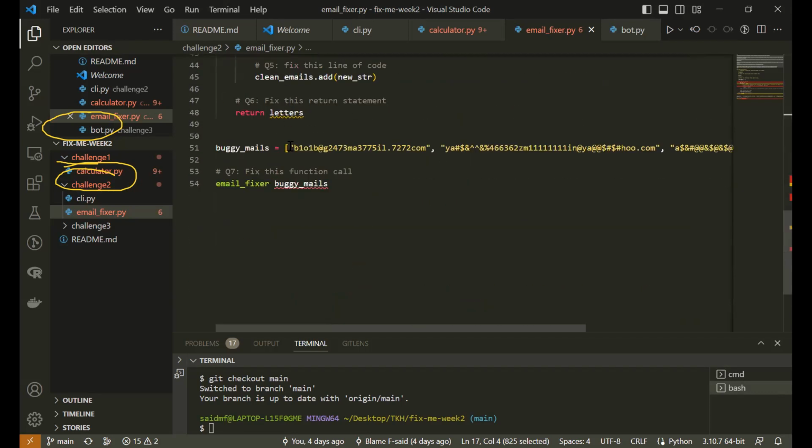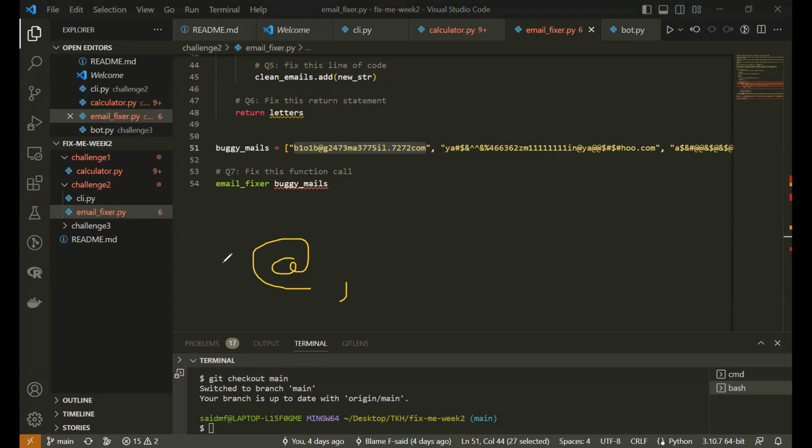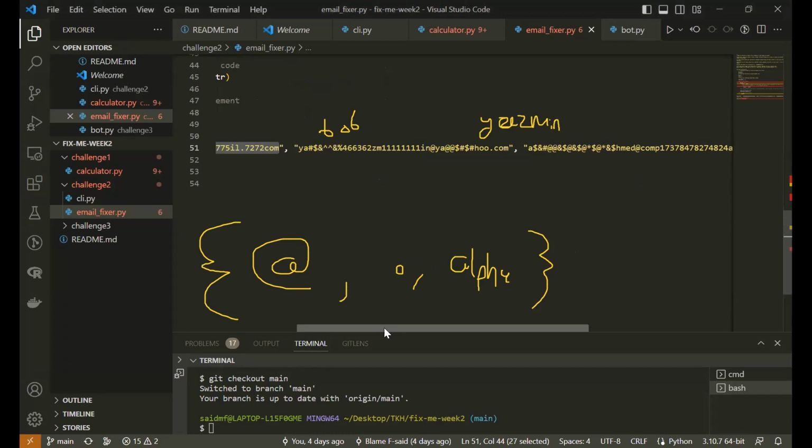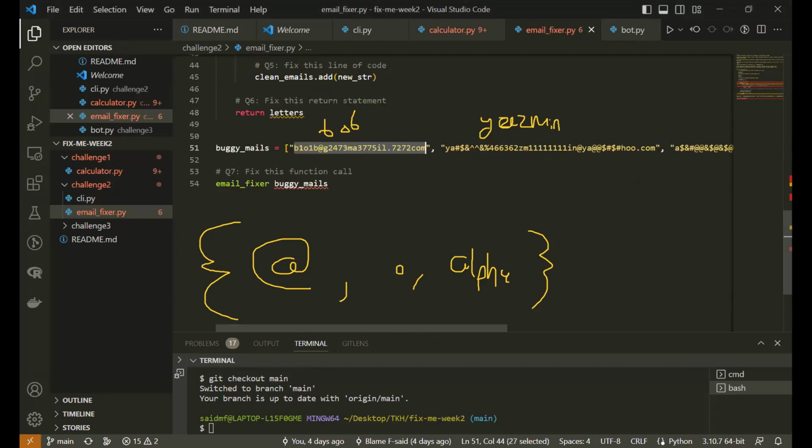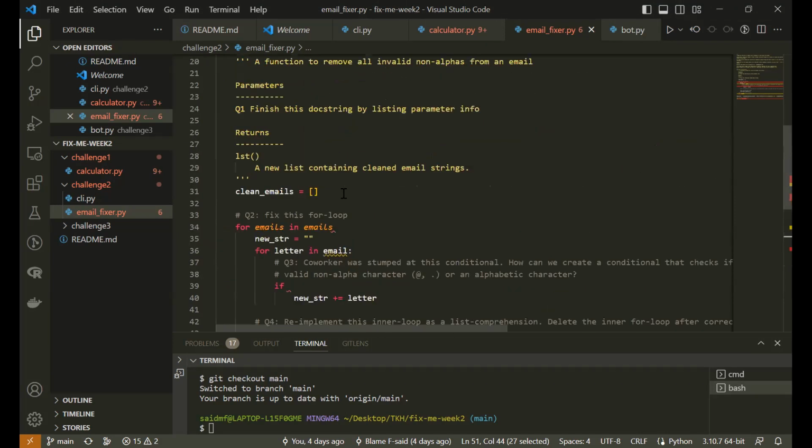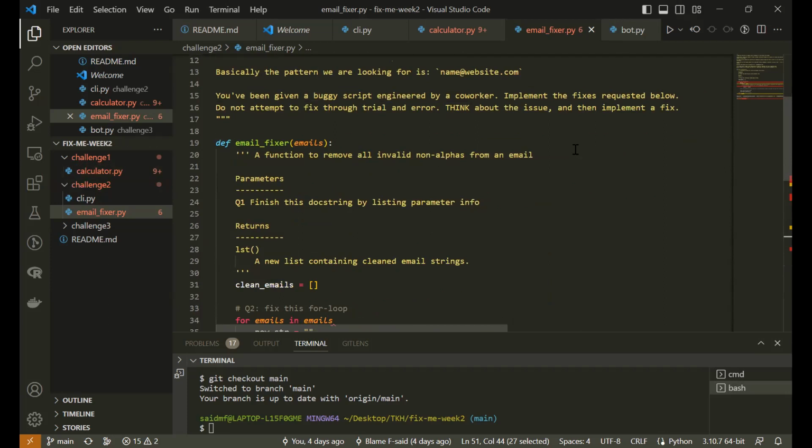And let's take a look at what they actually did to our emails. So as you can see, we have this email right here, bob@gmail.com. And let me lay down some assumptions for you all. So the assumption is the only valid characters in this string are the @ symbol, dot, and also any alphabetic characters. Anything else should not be within this email. That includes numbers, special characters, anything that's not one of these types of characters should not be in this email. So in the end, we should have bob@gmail.com, yasmin@yahoo.com, and then lastly, let's see if I can remember who's last, ahmed@company.com. Anyways, before we tackle this debugging task, let's take a look at our notes.